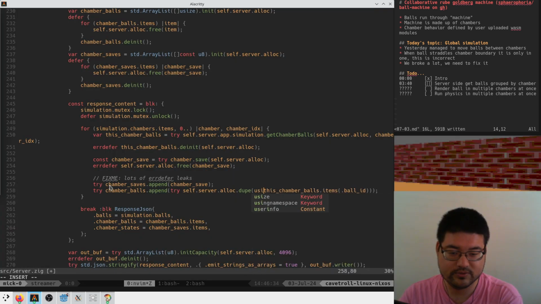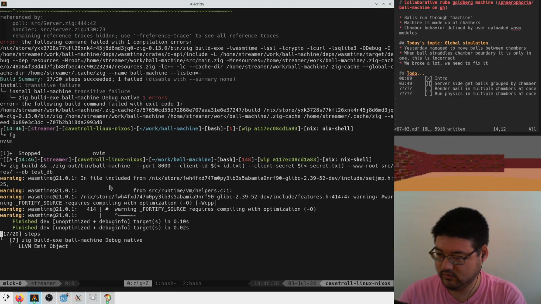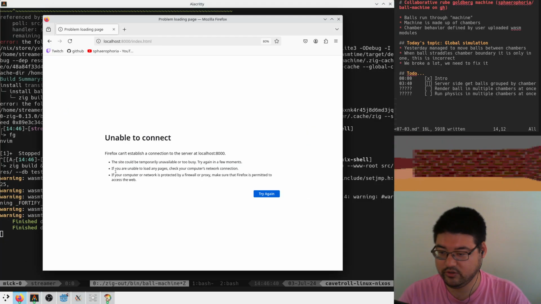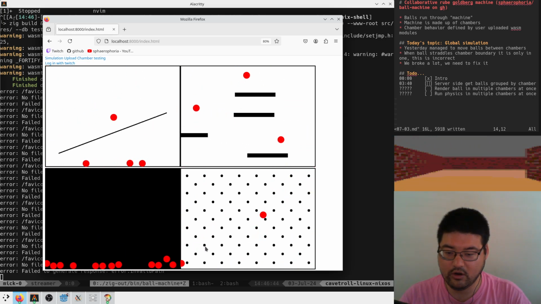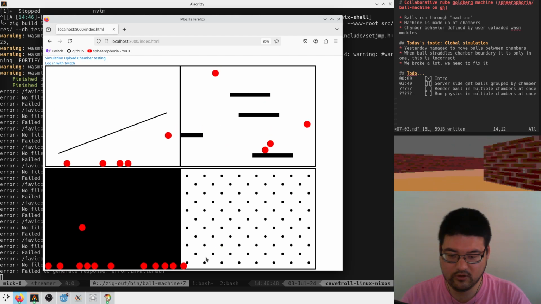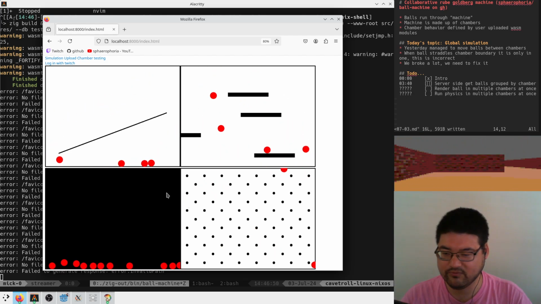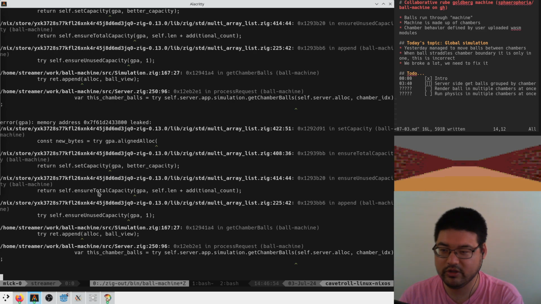Because this has to write usize here. Okay, refresh. Okay, that's better. Now, so this is still just all broken in the exact same way as it was before. But we can fix it. We can fix it. Lots of leaks. Holy shit, lots of leaks.